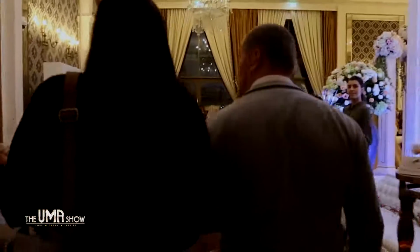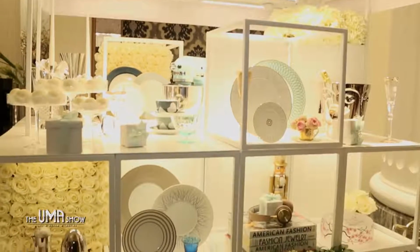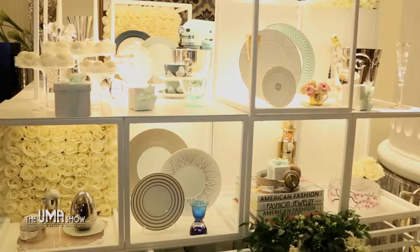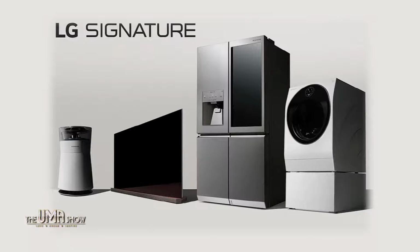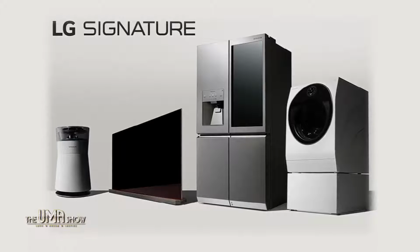Marriage also means a lot of shopping, especially for setting up the new house for the new couple. While there is a long list of things in mind that's required during the wedding, the list continues till the married couple settle comfortably in their love nest. And one of the most important aspects of a home that would enable the couple to spend some quality time with each other are the latest home appliances.